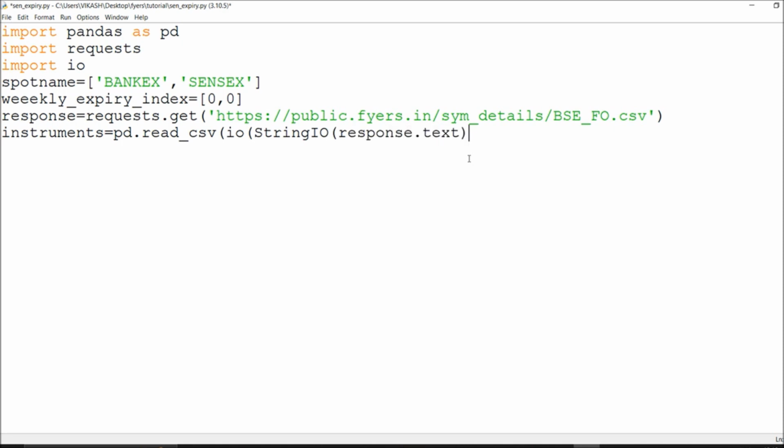So to avoid this, these are the things you need to follow. While reading this, header should be none.